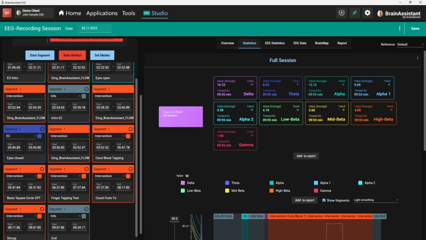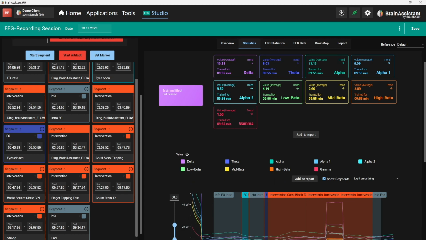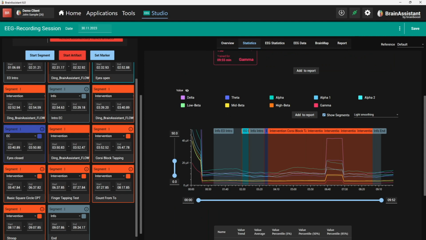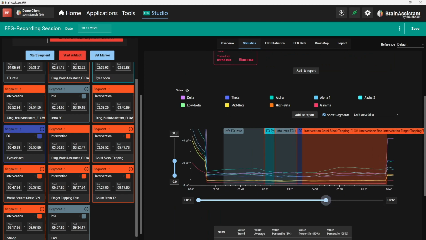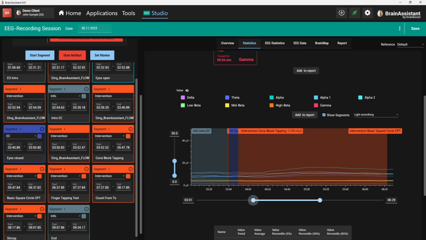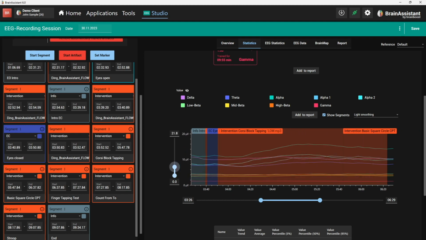So this is also cool for all users that have a Nexus or BioTrace and say, I wish I could see the raw EEG, of course. But here, for example, in statistics, I see these segments. They're rather short, so they look a little crazy. But you can now say, okay, how was my intro. These are too short to make really sense, right? But you can take a look at how was the block tapping test, the Corsi block, etc. These are too short, so the names kind of overlap, but I think you get the idea. So you could also say add to report.